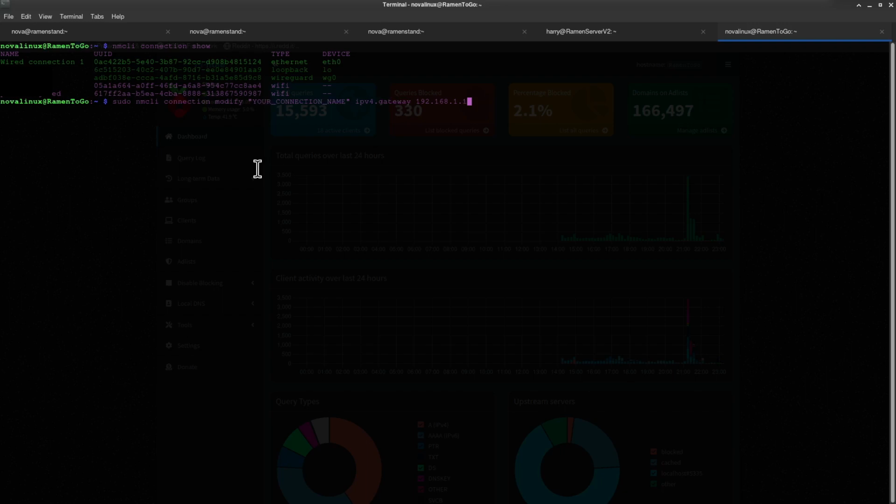And then after doing that, you're going to want to do connection modify and set the gateway, which is going to be the router, so 1.1 in my case. Then after that, you're going to want to set the DNS, which is its own DNS, in my case the Unbound. So it would just be the localhost.